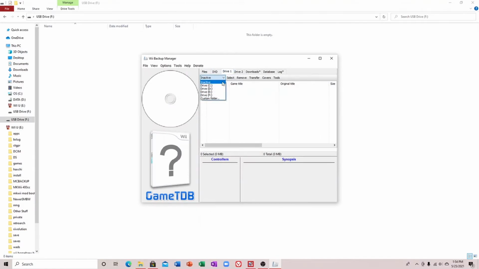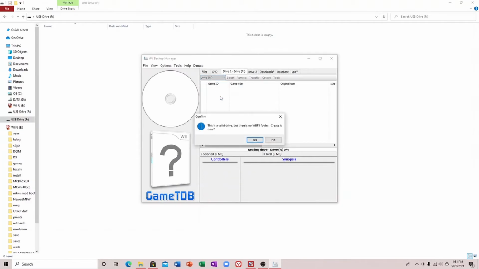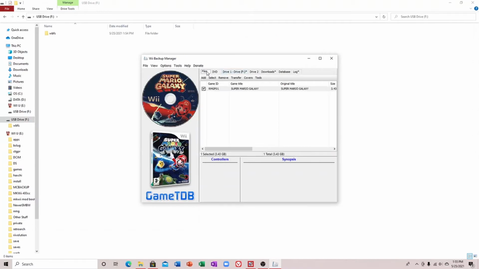Select drive 1, choose your USB drive. Mine is F. Click yes to this message. Then wait for that to load. Select this, click transfer, drive 1, and wait for this to finish.